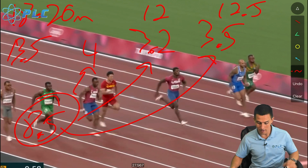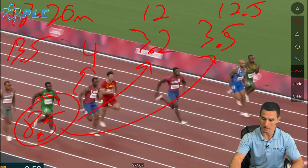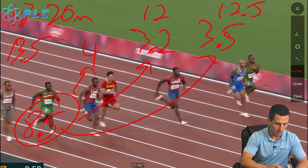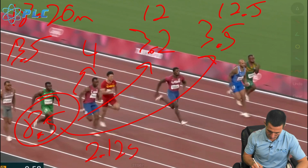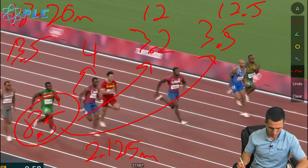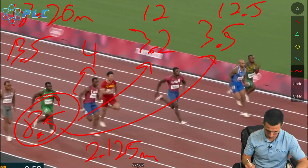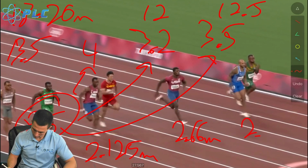So this should give you an idea, because now if we break it all down, it'll give us a better understanding of exactly how much distance we should be getting per step. Let's get into the specifics here of where each person should be. I'm going to just use a calculator so we can get 100% accuracy. I know the distances aren't perfect, but it'll still help us out here. So we got 2.125 meters. We have 5 divided by 3.2, 2.65, let's go 2.66 meters. And we have Marcel Jacobs, 2.43 meters.